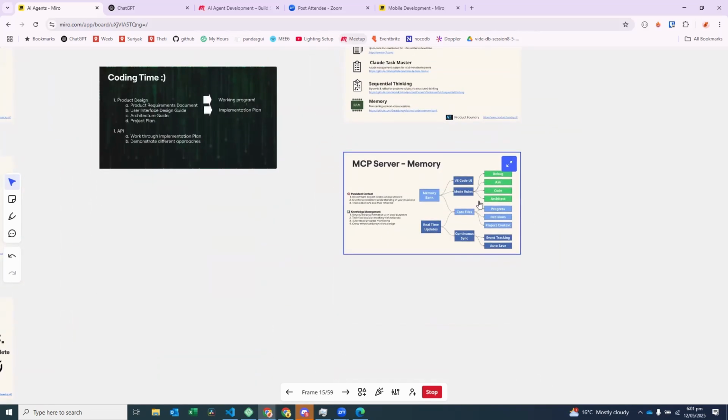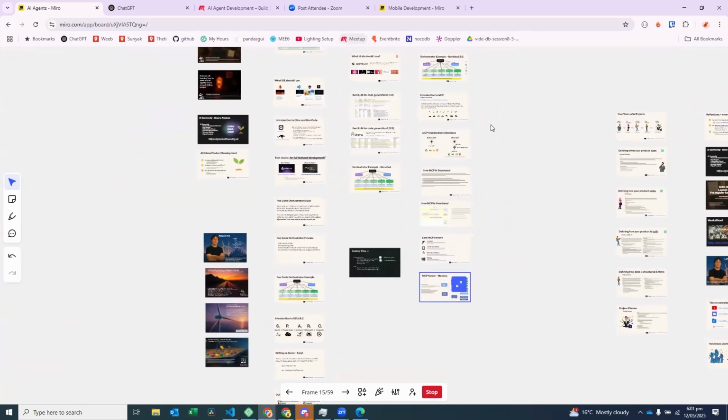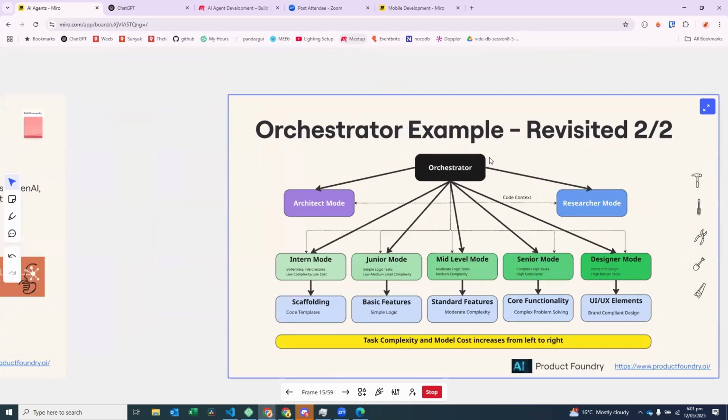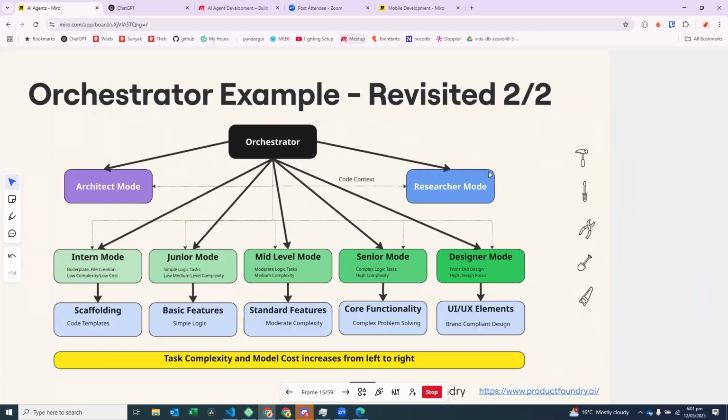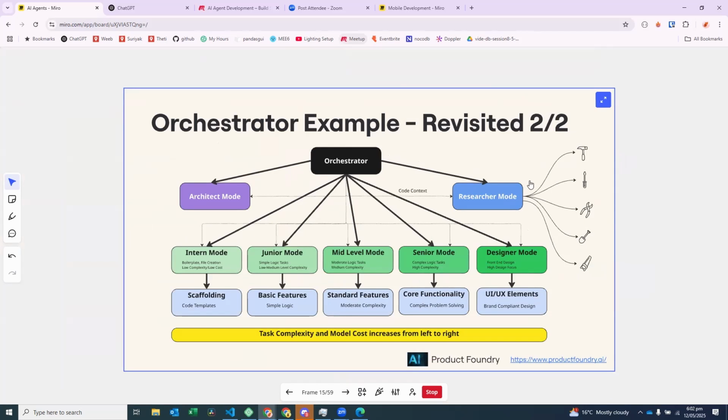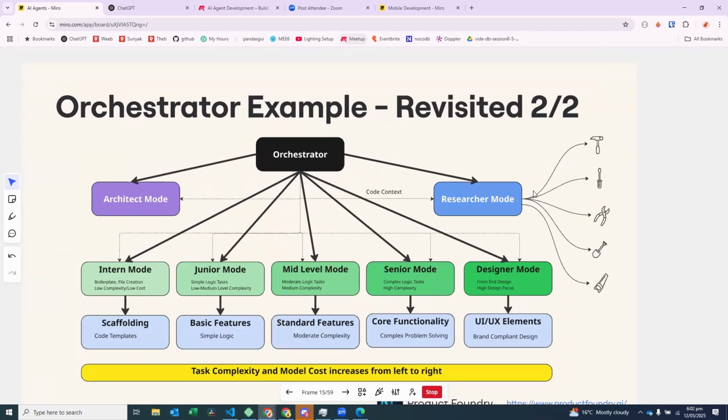So what you have here is that you will set up a series of tools that you want to have access to, and you'll say, this particular mode that I've got, I want it to have access to these tools, and you configure that when you're configuring your system. And at that point you've got a researcher mode that has access to all these tools because you've configured that when you set the system up.